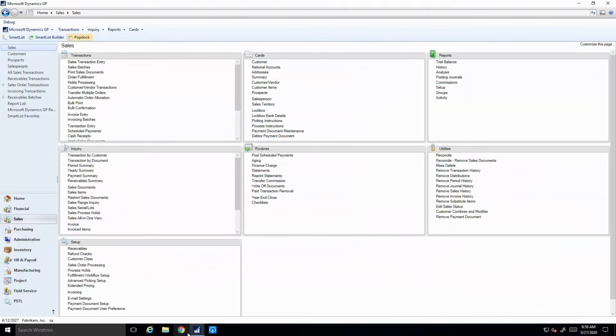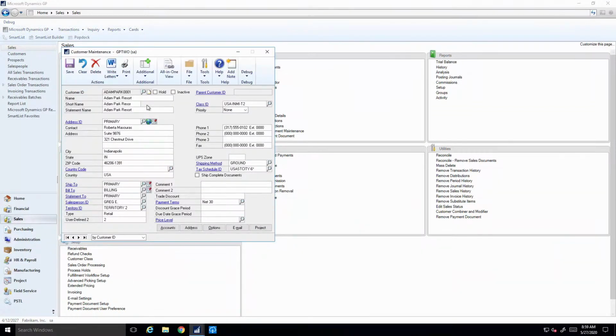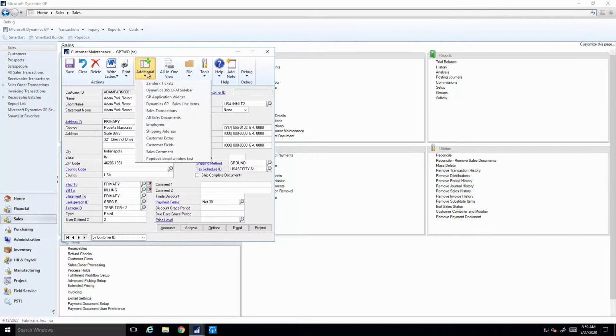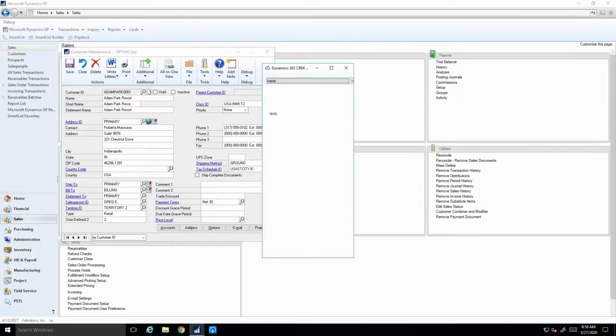Another thing I want to show you is if I go ahead and pull up a customer inside of here, I happen to have Adam Park open. If I pull up this little widget right here, this is a live look into all of the opportunities from Dynamics CRM, Dynamics 365. And you can see that we're only pulling Adam Park's opportunities. We're not pulling other people's opportunities. It's just Adam Park. So this is pretty cool because without an integration, I'm able to see some information coming from another system like Dynamics CRM.